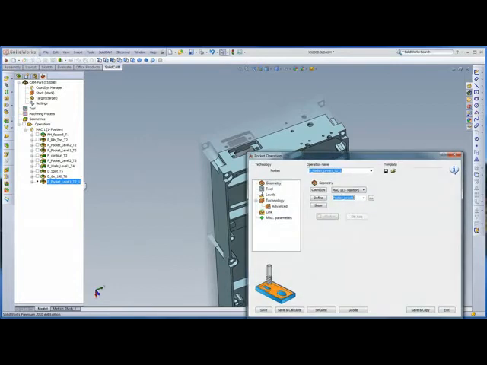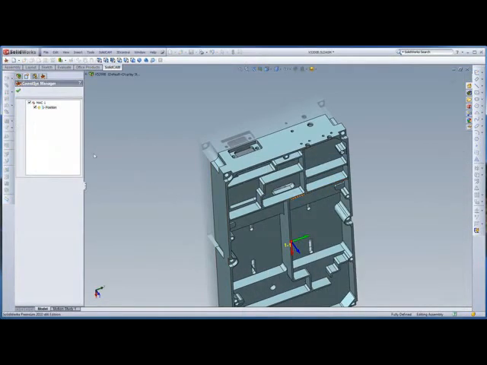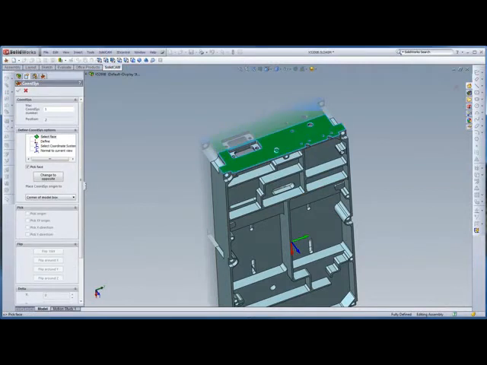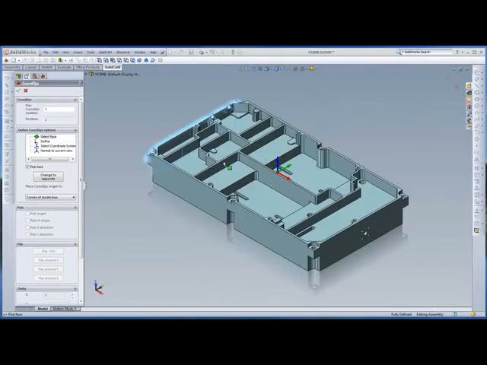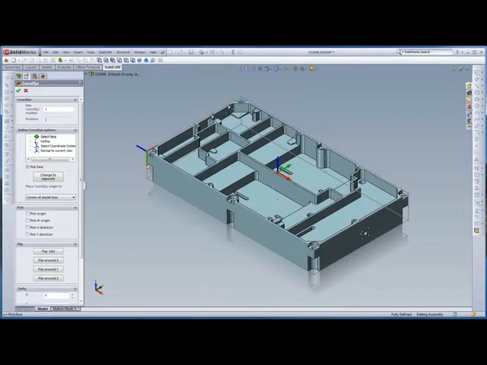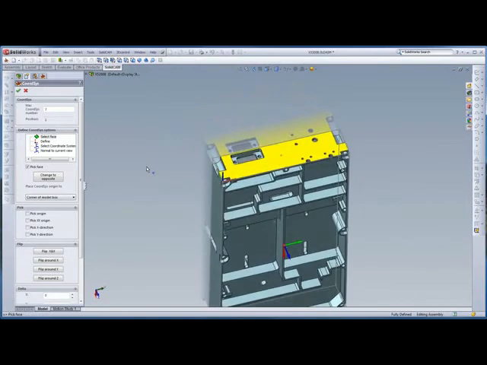We open that operation out. We go into our coordinate system manager directly from our operation. We can click on the face we want to machine. It'll build a coordinate system and a bounding box. Now we can move our origin, let's say to the back left corner.